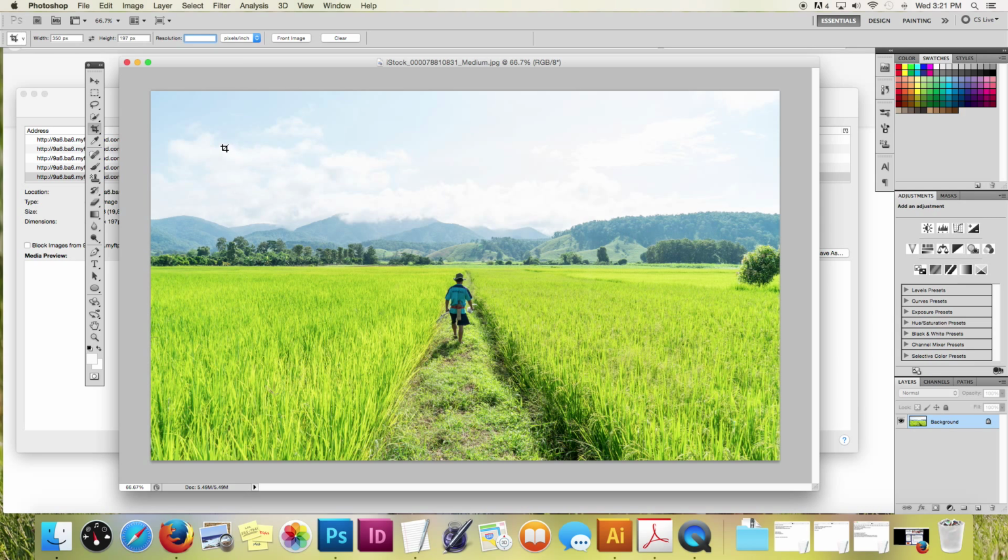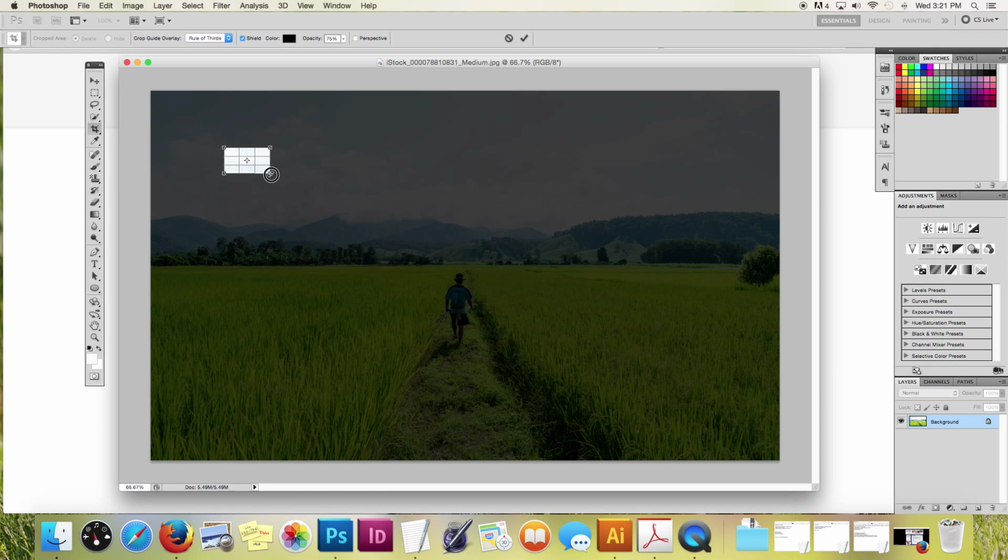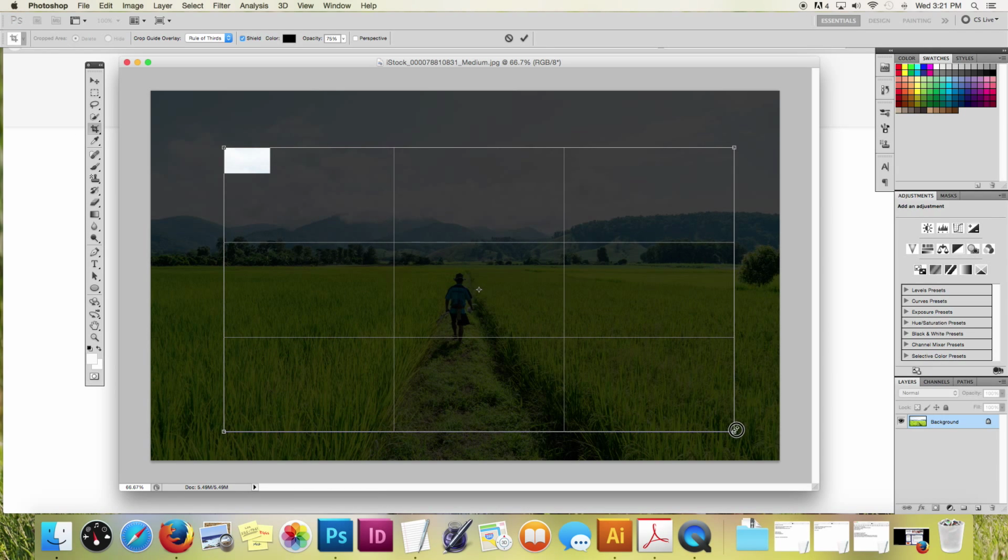So what you do is you press and drag, and this is the size of the photo. You can make it big or you can make it small. Either way, the dimensions are going to be exactly what you need to fit into this space. So we're obviously going to make it big.